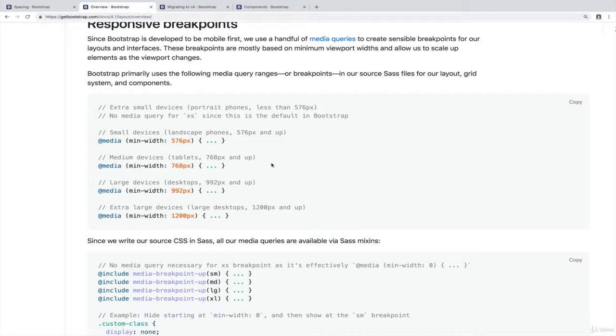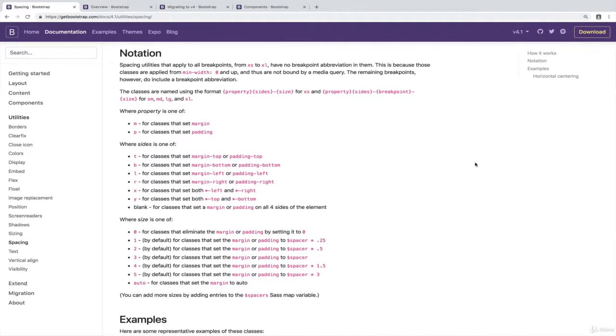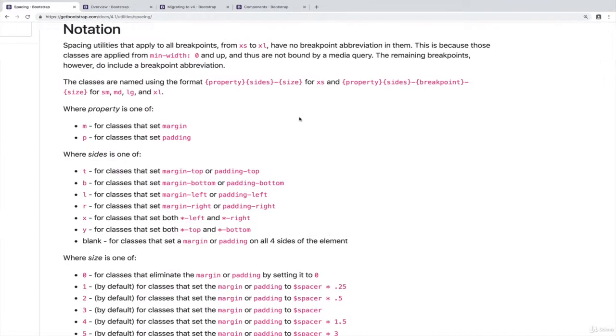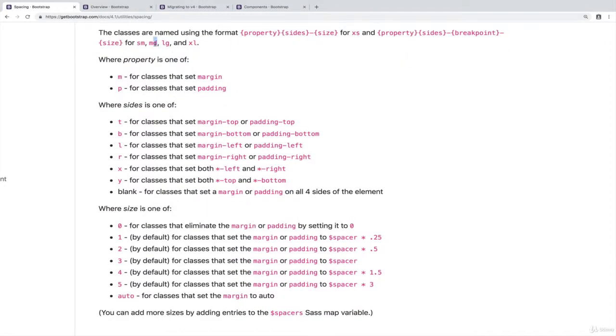But for now, what I want to show you is how we can actually take these and apply them to the spacing utilities that I just showed you, so that we can selectively add margin and padding depending on the screen size. Maybe you want your items to be more spaced out on a large screen and you want no space on a small screen. So we can do that. This is the part that I said we would come back to. We've been doing this, property sides dash size, margin left 5. But there's also property sides breakpoint size, small, medium, large, and extra large. So we can say from medium, I want padding to be 5 on top, or on large, I want margin to be 0 everywhere. So let's take a look.